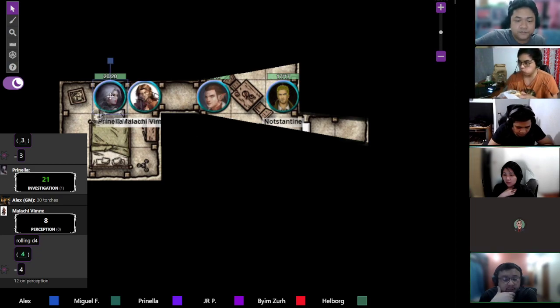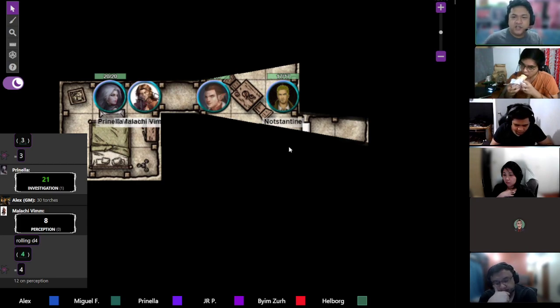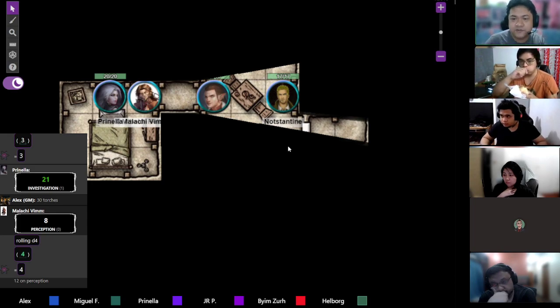The footlocker? The storage box, the footlocker. All right, so Prinella, you open the footlocker, and as soon as you open it, you find a folded cloak that looks neatly folded, and there's a small wooden coffer inside this footlocker, a chain shirt, a mess kit, a flask of liquid, looks like oil, a lantern, a set of thieves' tools, and a book. Alright, I'll just list it here in the chat. There's a lot.